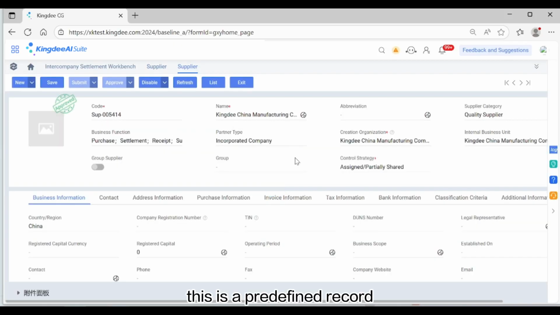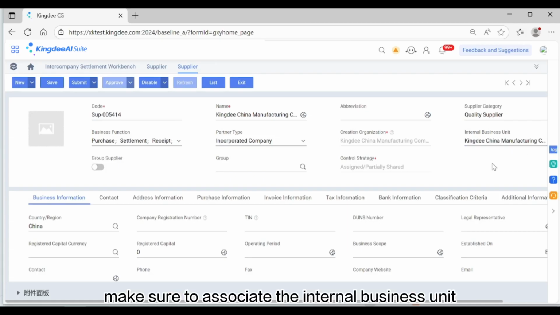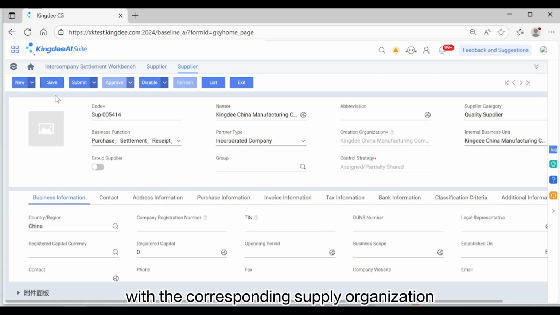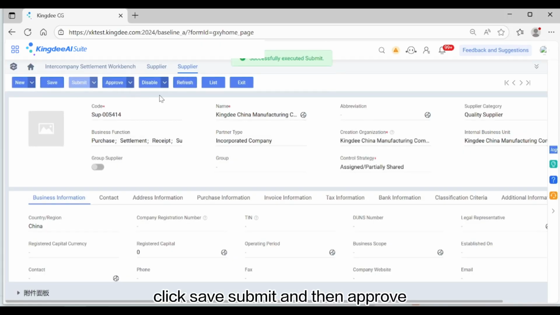This is a predefined record. We can also create a new business unit. When creating it, make sure to associate the internal business unit with the corresponding supply organization. After the configuration, click Save, Submit, and then Approve.